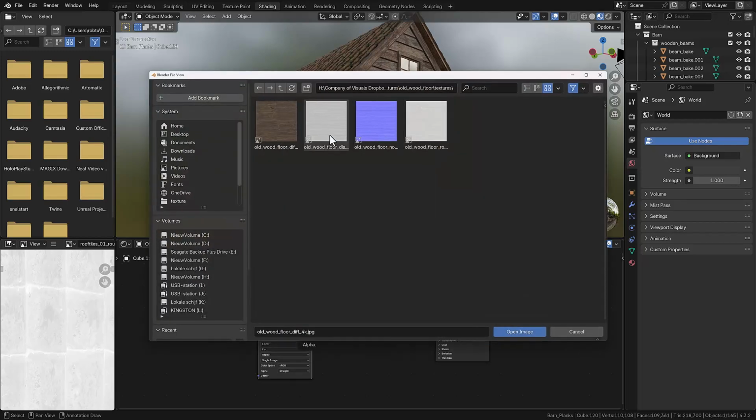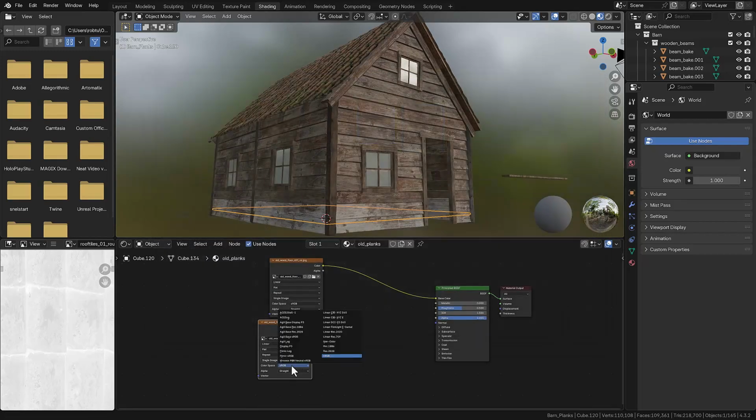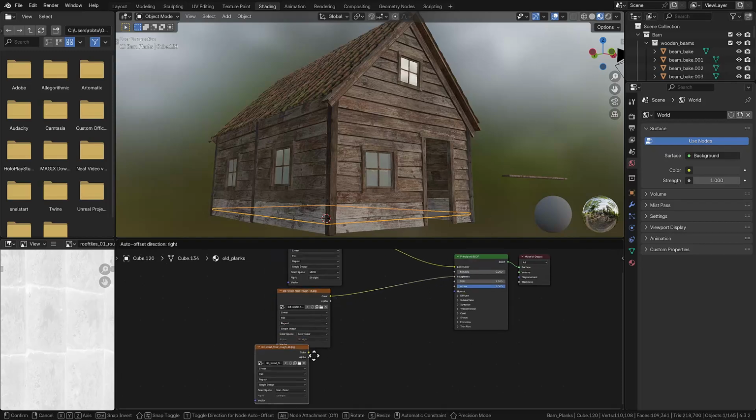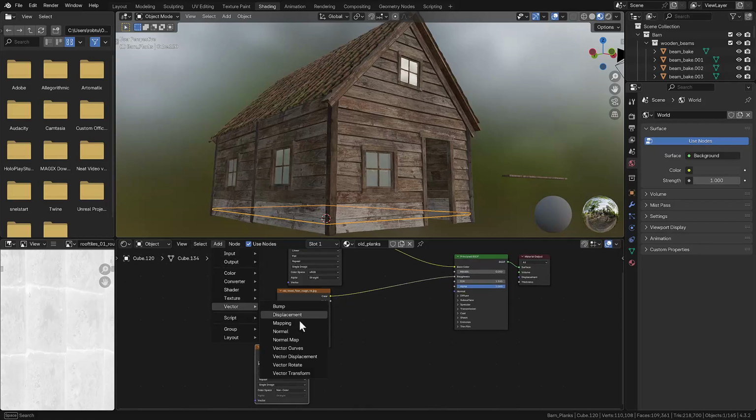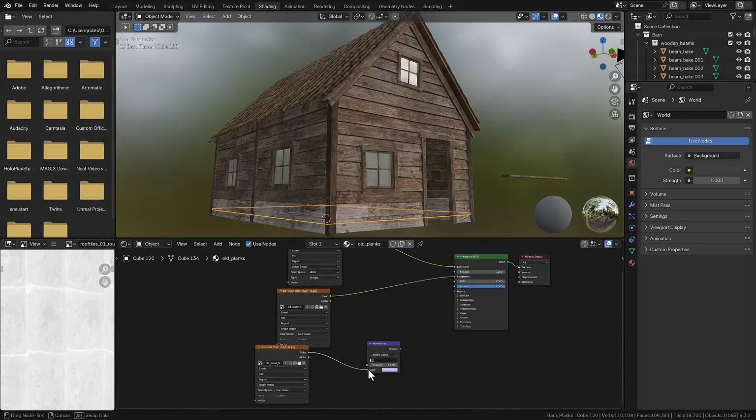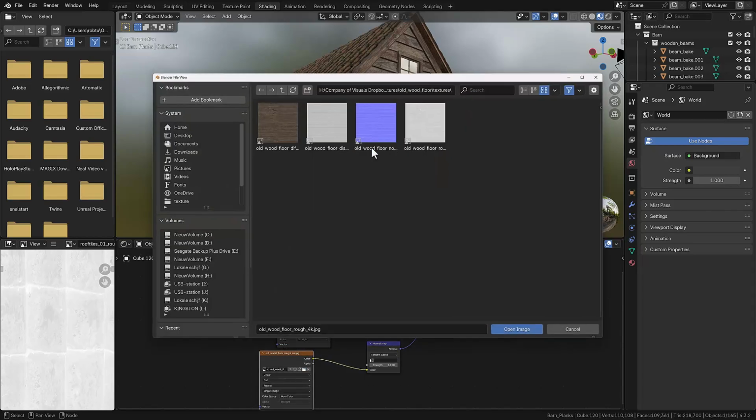Yeah, roughness and normal. You get the workflow now. And add vector normal map. You're putting it right there. Cool. That's still the roughness, so replace that with normal.